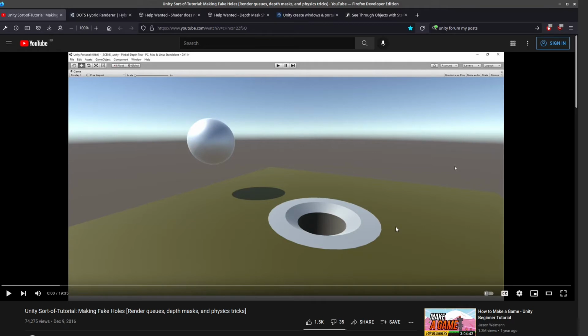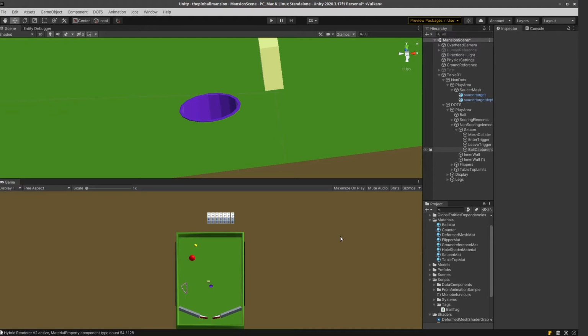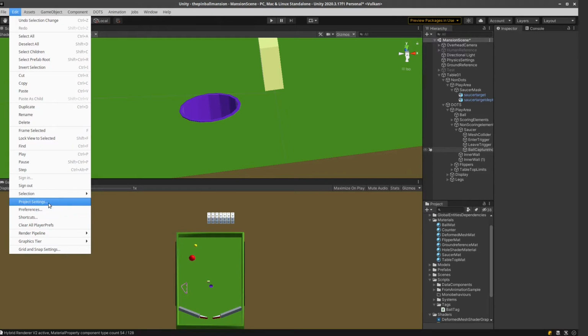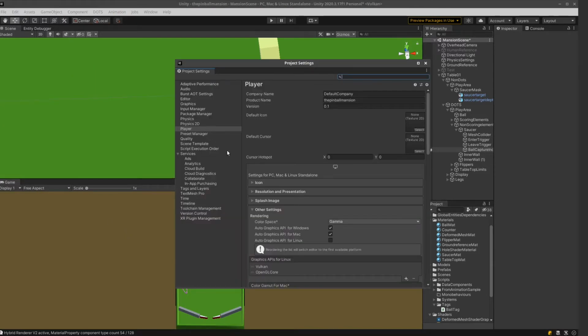Actually, he dealt with a similar problem, but he explained how to do the fake rendering and how to capture the ball, but I would like to go one step further and work on how we can release the ball as well.